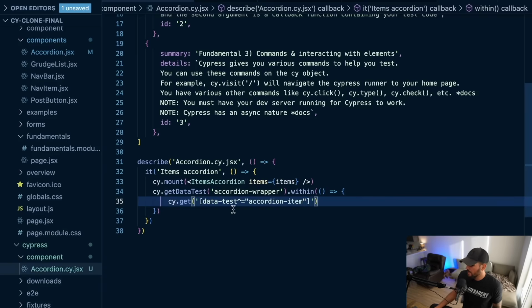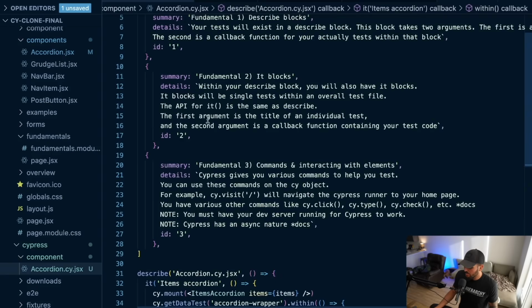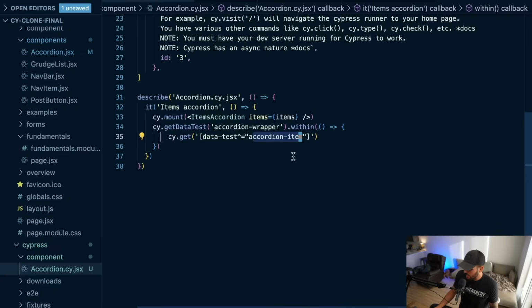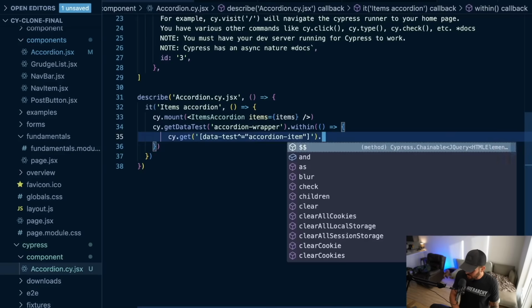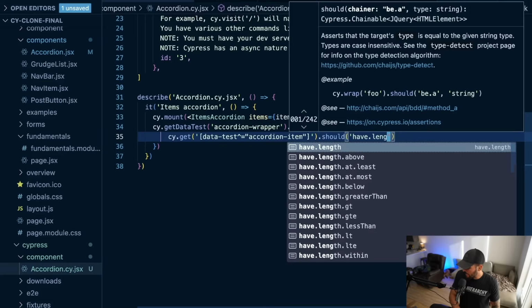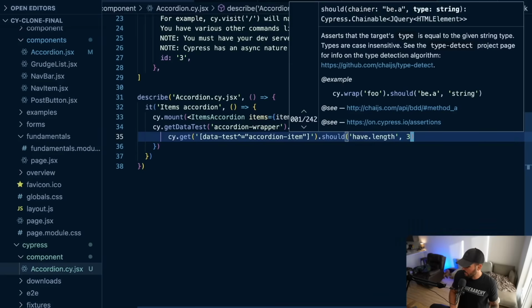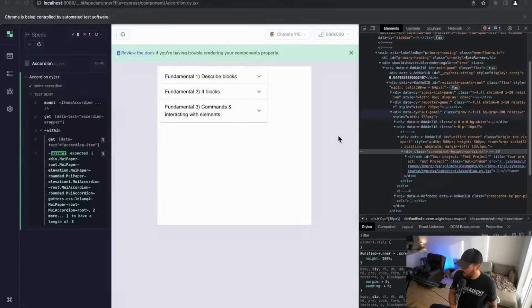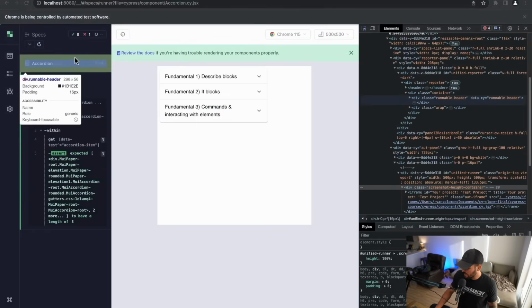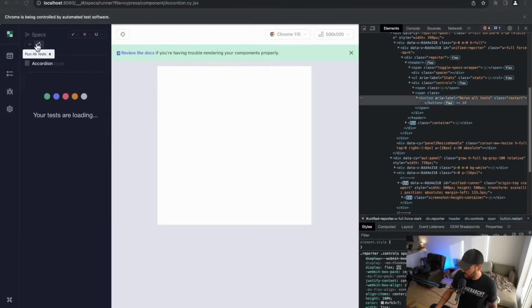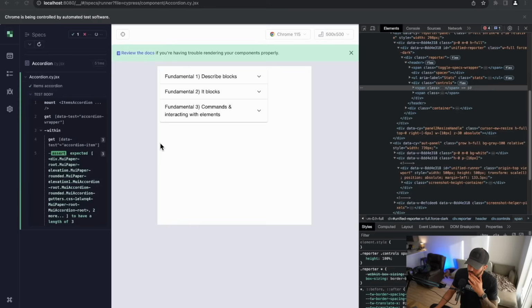So this is saying get all elements that start with accordion item as a data test, which should be able to select my 3 items. Then I believe I should be able to just do should have a length of 3 here. So if I go back to this, it does look like it ran successfully. If I run it again, it does indeed work. So I'm asserting that it has 3 items.